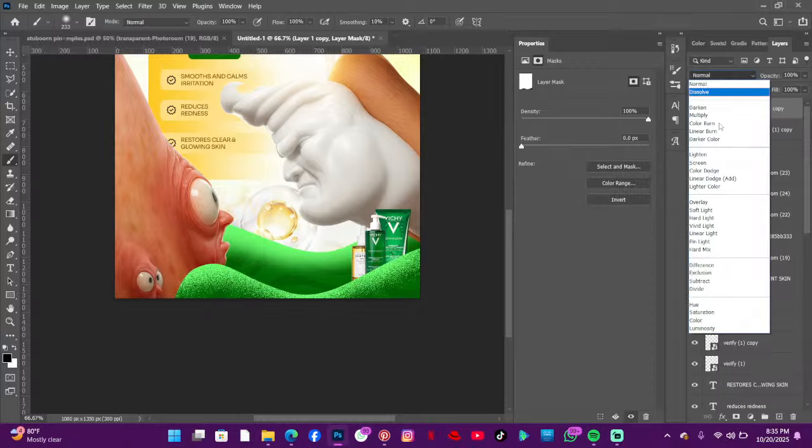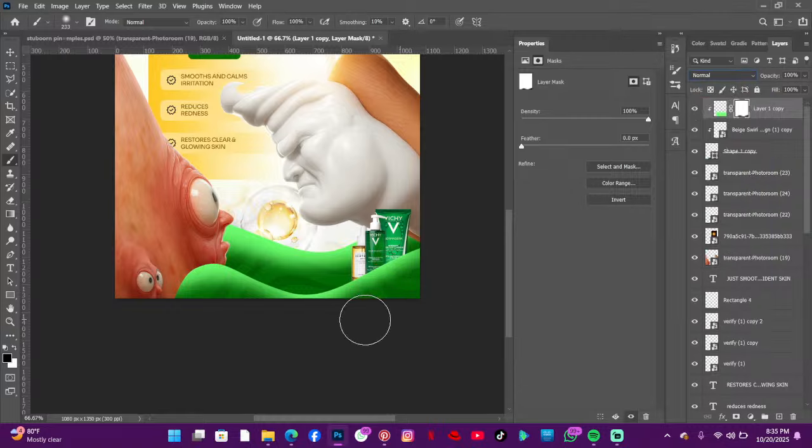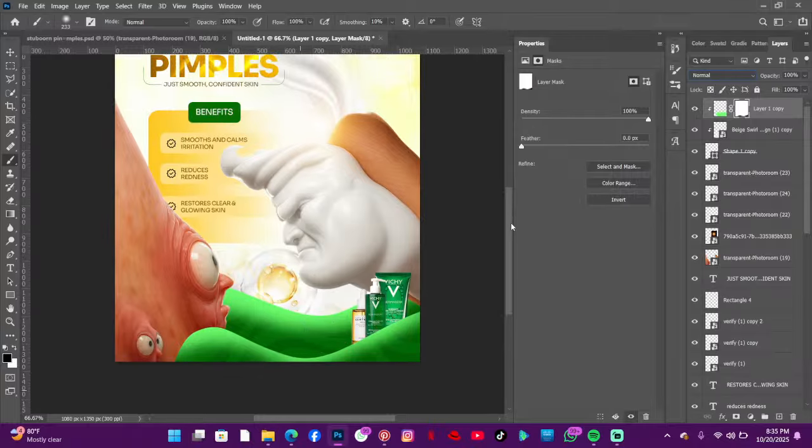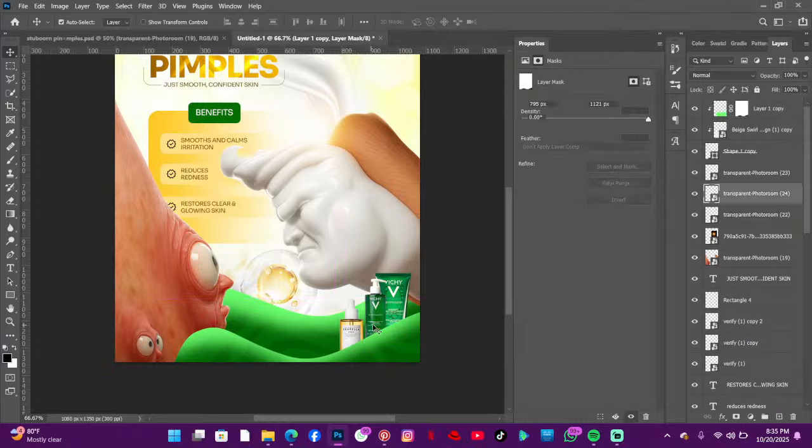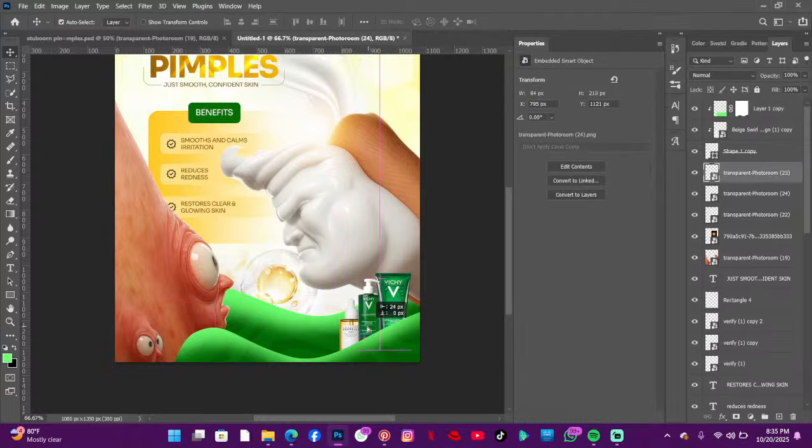You can also change this to screen. You can see it on screen. You can differentiate it. You see there's not really much difference with screen and normal. So you can put it on overlay if you want. I'm just going to leave it like this. I think this should go. This should be good. Now it's good. Maybe bring this down a little bit. It needs to combine.